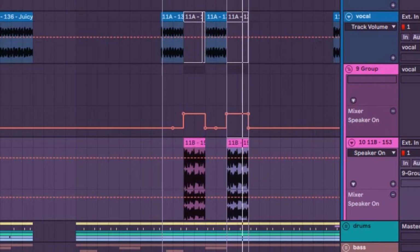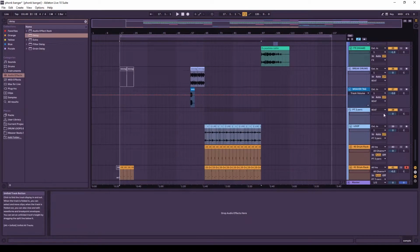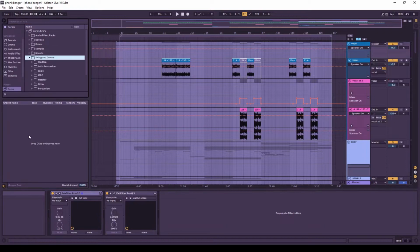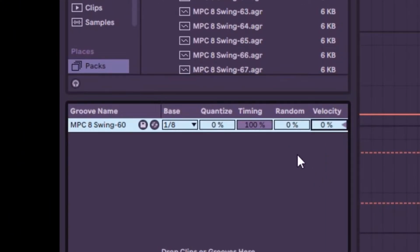Alright, so now I'm gonna add groove to everything, just to make sure it's a little spicier, you know? So I'm going to select all, and I'm going to open up the groove pull down here, and I'm going to pick groove, and I'm just going to make it very slight. Nothing too crazy. I'm not going to really adjust the velocity, just the timing a little bit.